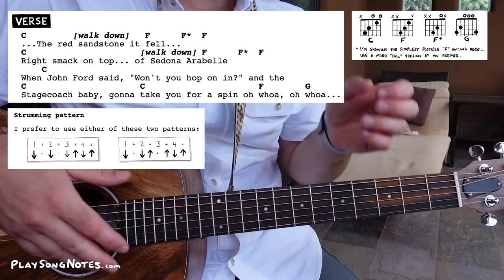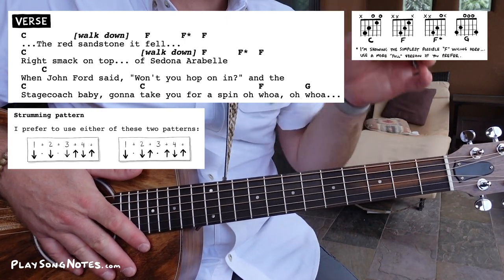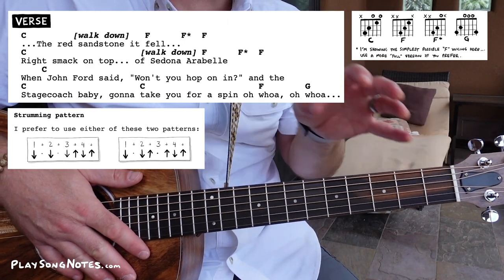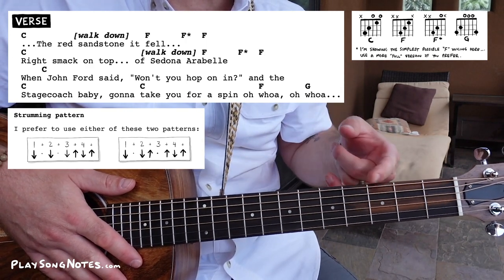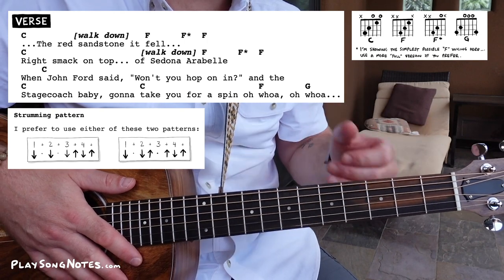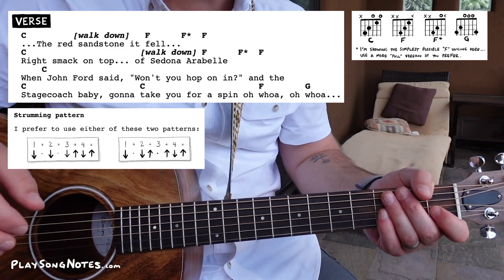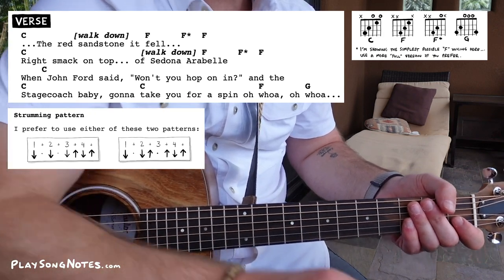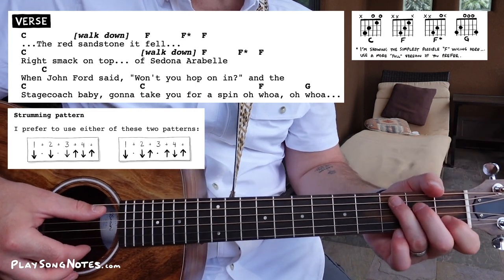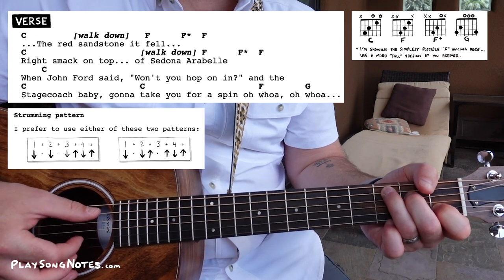So it's nice and three chord simple, but it's really these walk downs that you can incorporate into things, and some of these modified chords that I showed you earlier that you can incorporate into the strumming to give it some character. And it sounds a lot more fun, or a lot more complicated, than just a simple three chord song, right? So for the verse, if you want, you can use the intro riff. Right, start with this.